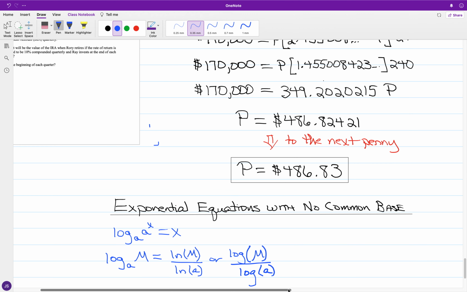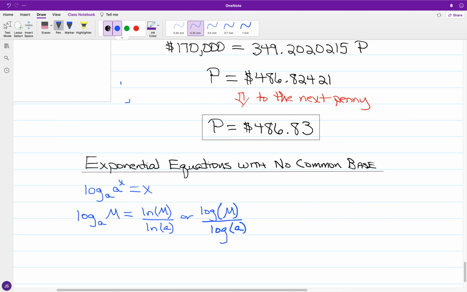Okay, now I'm going to take, just for examples here, something like 4 to the x. I'm just going to take examples where you have the variable on one side of the equation. There are going to be some problems with x on both sides, but I'm just going to stick with one since we're kind of pressed for time. Now I've got 4 to the x is equal to 39. Okay, now think of it like this. 4 to the first is 4, 4 squared is 16, 4 cubed is 64. So 39 is between 16 and 64. So it's between 4 to the second and 4 to the third. So you can anticipate that x is going to be 2 point something.